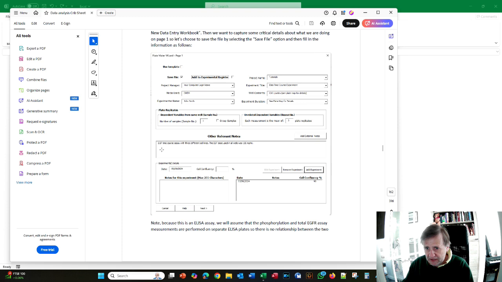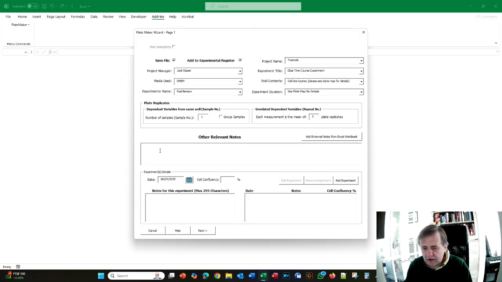We need to type this, so it says EGF time course assay with 3 different cell lines. The EGFR dose used in all wells was 100 nanograms. Let's type that. So EGF time course with 3 different cell lines.